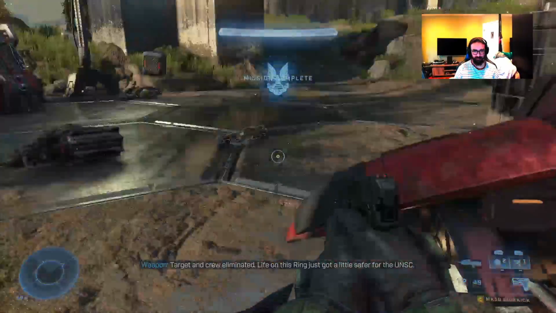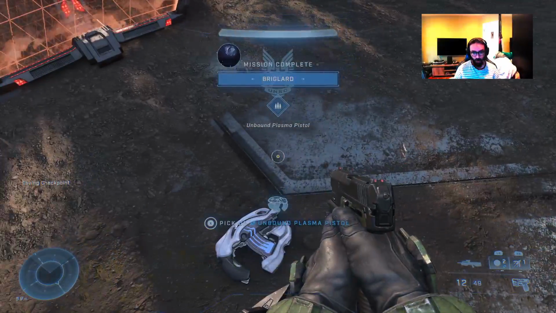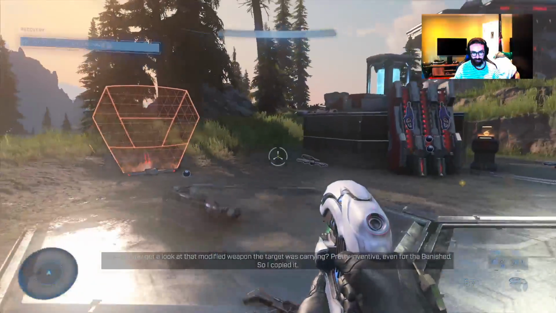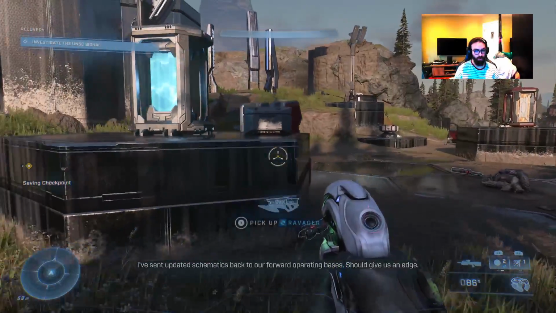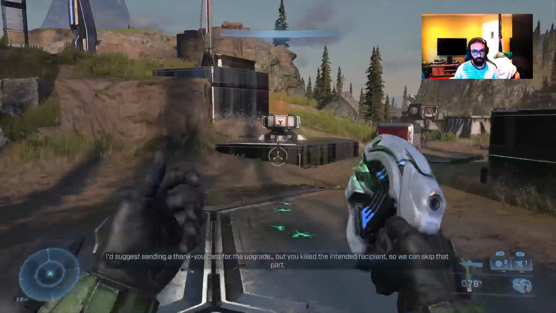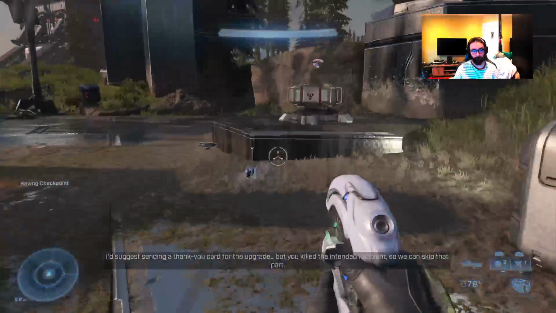That's all done. Targeting crew eliminated. Let's go. Life on this ring just got a little safer for the UNSC. Hey, did you get a look at that modified weapon the target was carrying? Pretty inventive, even for the Banished. So I copied it. I've sent updated schematics back to our forward operating bases. Should give us an edge. I'd suggest sending a thank you card for the upgrade. Yes, I will. Thank you. You killed the intended recipient, so we can skip that part.